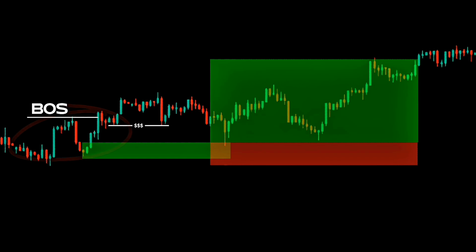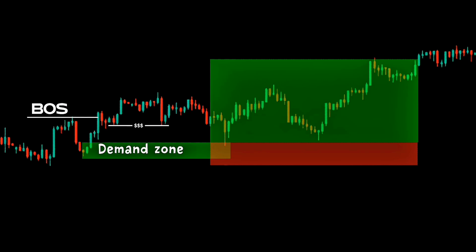Having identified the recent BOS, which means break of structure, by the way, my next line of action is to look for the demand zone that caused the break of structure. A break of structure doesn't just emanate from nowhere. So my job at this point in time is to hunt the origin that made price break structure. I find this origin and mark it out. Since price is bullish, this origin is called a demand zone.